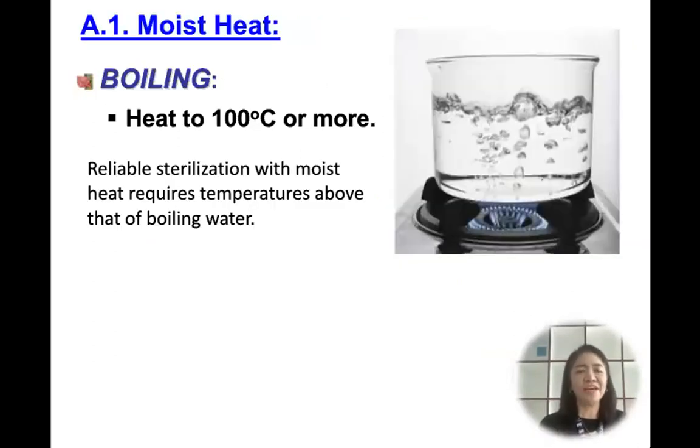Expiration date. Okay, so one example of heat is moist heat. So we could apply moist heat to kill your organisms. An example of applying moist heat would be to boil your materials. This is the most common method we use at home. So boiling is 100 degrees Celsius, right? But especially with direct heat, it can reach even higher than 100 degrees Celsius. So moist heat is really important, again, because it kills your microorganisms by coagulating their protein. So this is very, very effective compared to dry heat.